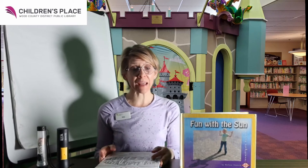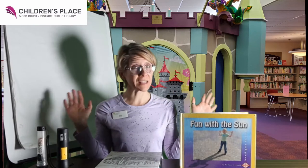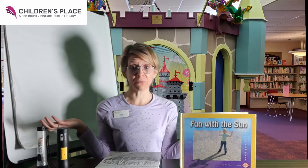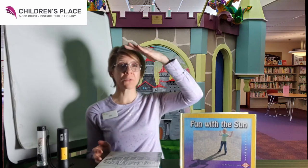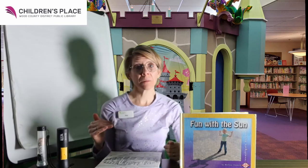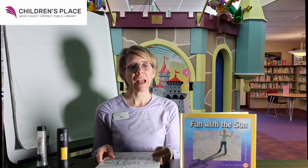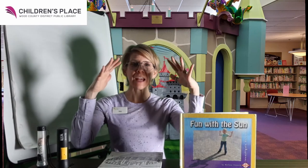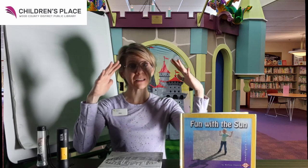A shadow is made by anything that blocks the light. If it blocks or stops the light from getting all the way, it makes a shadow or shade. When it's hot outside, we can shade our face with a hat or our hand. Buildings make shade or shadow because they usually block the sun. Trees, even things like lamp shades — the things that go over the lamps and lights in our house — keep that bright light bulb from being too bright for us. It makes a little bit of shade.